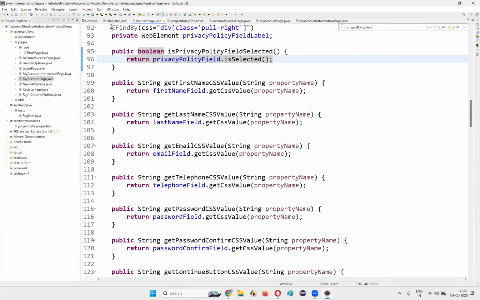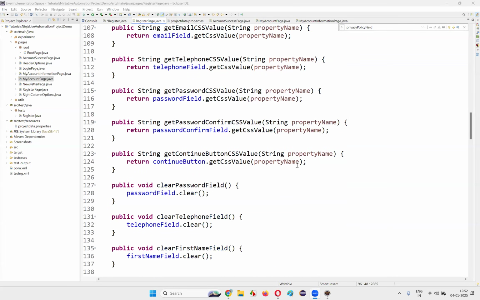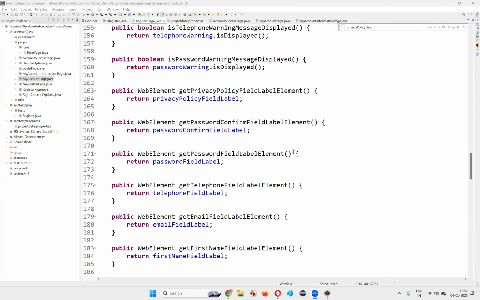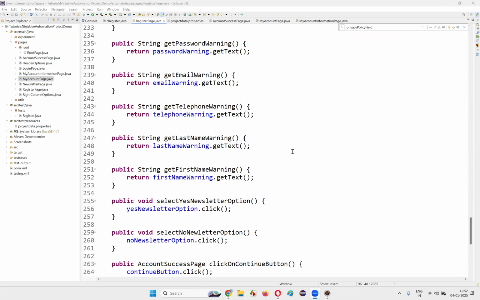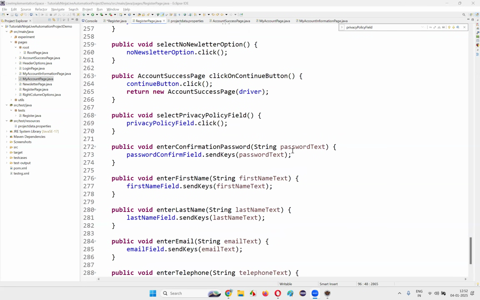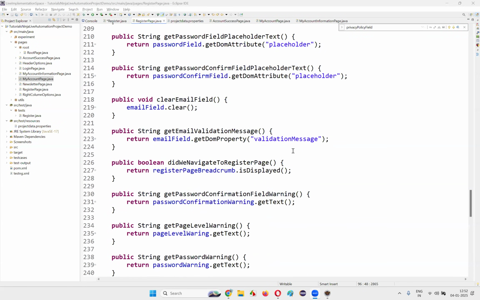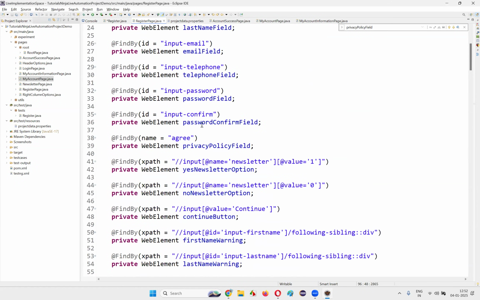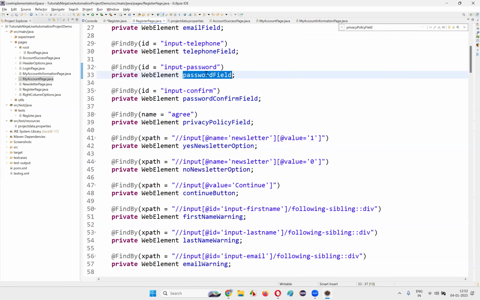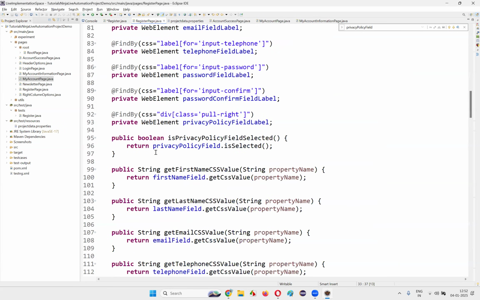Give me a second, guys. So we have this method, right? For the password field, the get DOM attribute method we have to create. First of all, the password field is here. Copy this and create a method here.